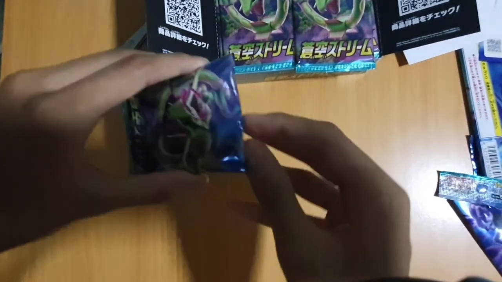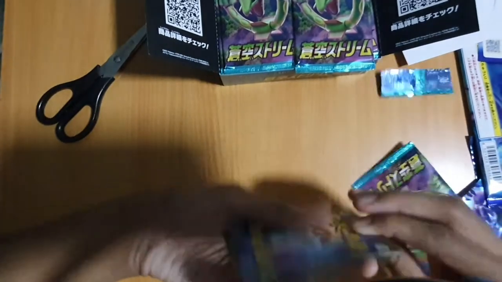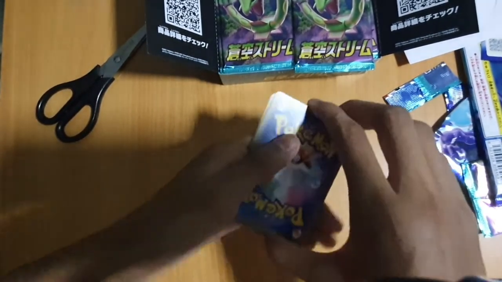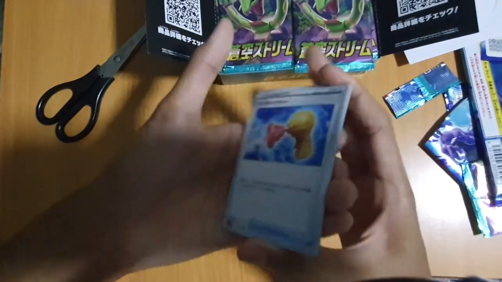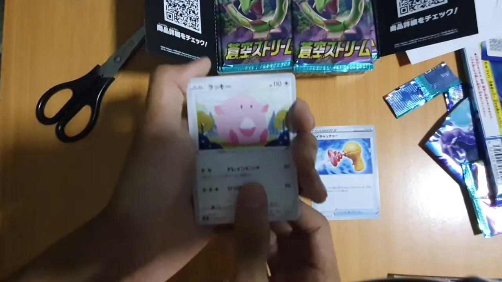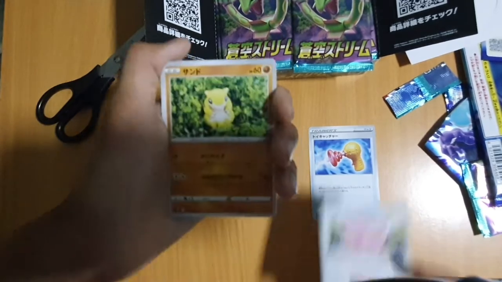Alright, so it's 30 packs, so I gotta get through this fast. A card cut, alright. So, let's go. Into the front. We got this thing again, I think. I can't remember the name. Oh my god, no. Alright.